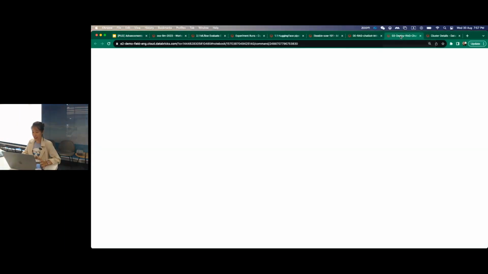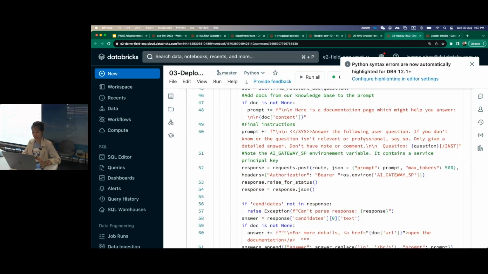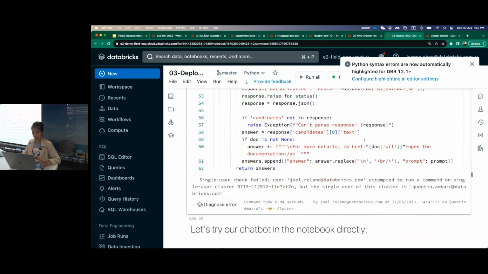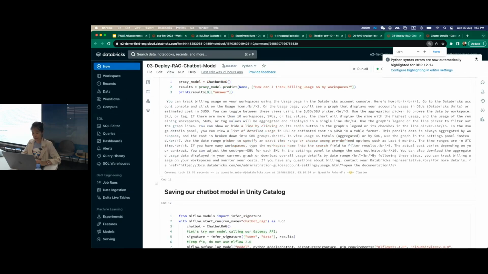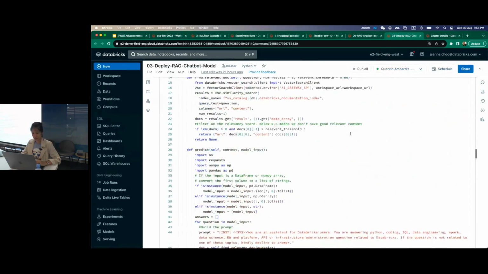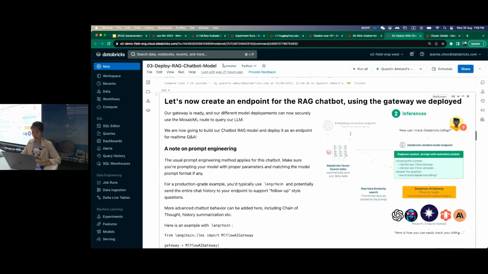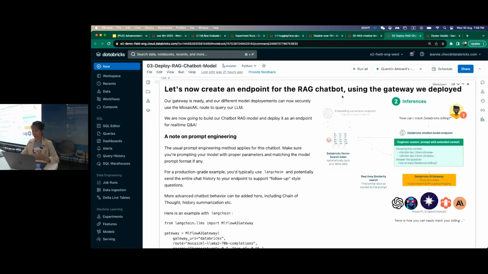What this looks like in practice is, if we have our chatbot over here, say we've already indexed our vector search and we want to create an endpoint for a model.